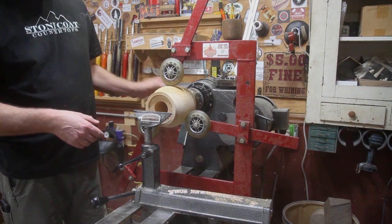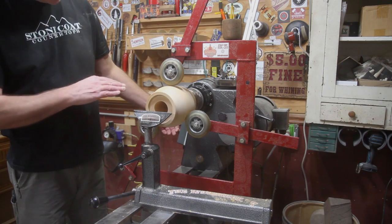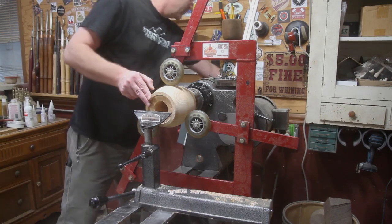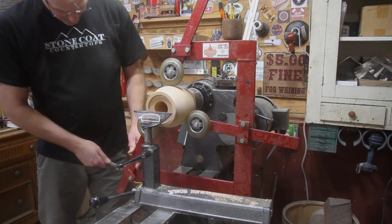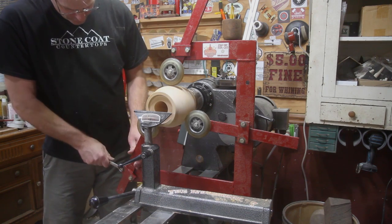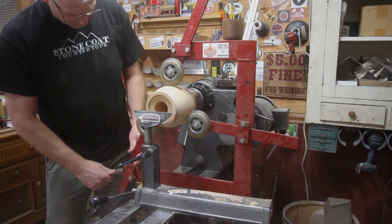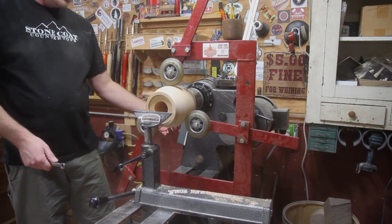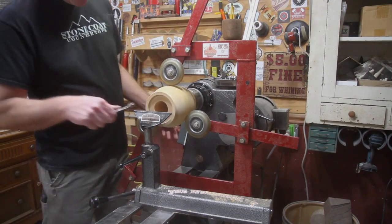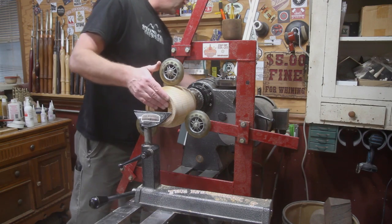So what I do is I turn it on really low, and then I bring them down to where they start to touch, and then I tighten them down. Actually, this one is not hitting anymore. Fix that real quick. You don't want to smash them up against it and crank them down. You want to have them on there with some pressure, but not a ton of pressure, because you don't want it to throw it off. So there we go. And I'm going to use the #1 hollower to clean this out.